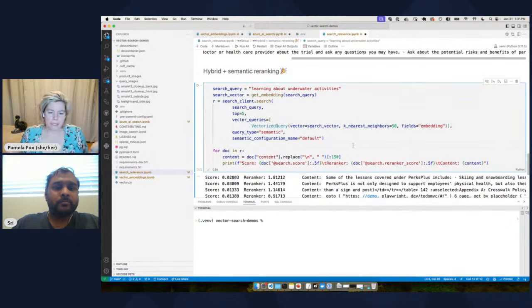Now, these things do cost money. The semantic ranker is an additional cost on top. You can get 1,000 queries per month for free in order to try it out and to see how well it's working. It doesn't work on the free tier at all, so you'd have to try it out when not using a free account. But if you are able to try it out, it's really helpful to see if it's making a difference for the kind of queries that you're doing on your database.